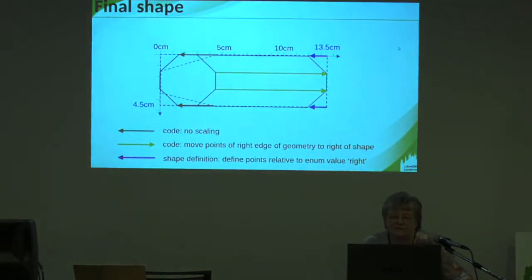We have the situation: what has to be done to get this limo stretch? LibreOffice has code to not scale it so that we get this. LibreOffice has code to move this point at the edge to the right. But to get this point here, the author of the shape has to use the enum value right in his markup.